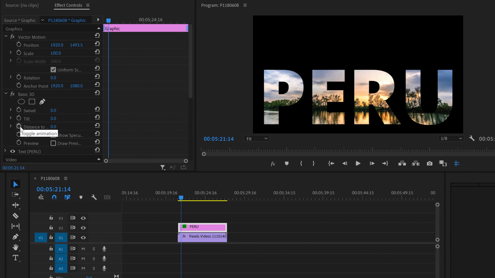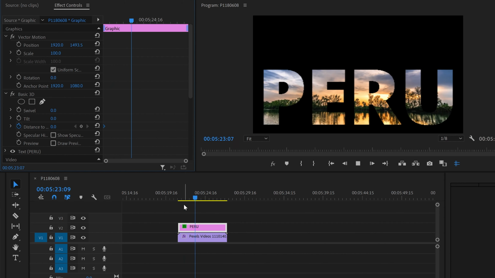So we're going to start by creating a keyframe with 0. Let's go all the way to the beginning. Why? Because that's how we're going to start. How we're going to end is, let's come here, let's go a little bit farther, maybe over here. It's very nice colors. This sunset is very nice.